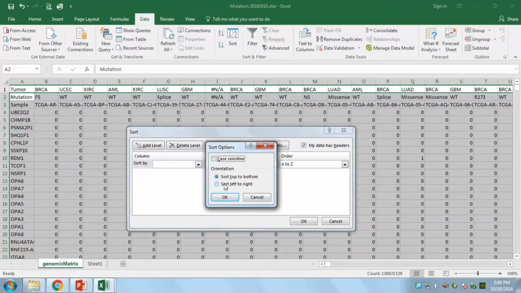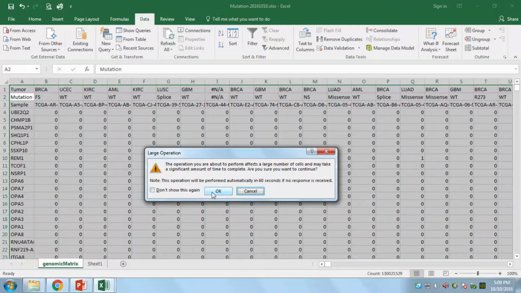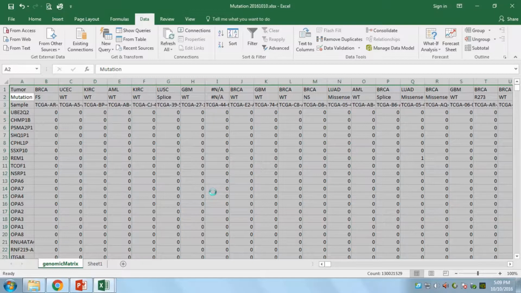We want to sort from left to right and not top to bottom. So we will click this button here. Then we are going to sort based on row 1. All right, continue on. It will take a while because the data set is quite big.